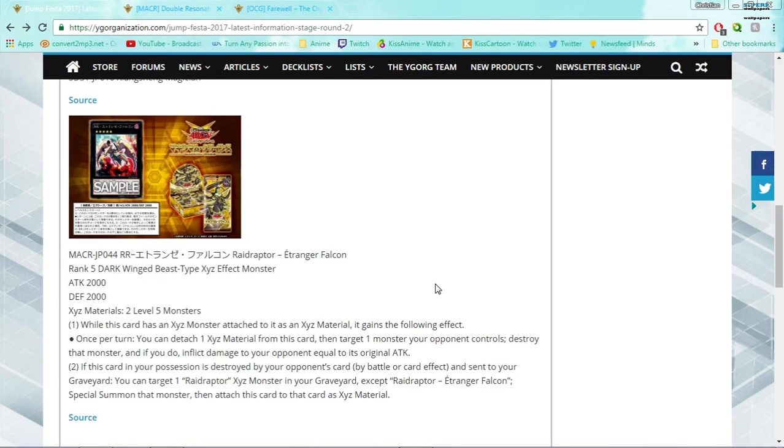And that's a big plus, and it can still attack even after doing the effect, which is really cool. I like that a lot. And it covers itself. Oh, hey, it dies. You can bring back any Raid Raptor Xyz from your graveyard back out onto the field, and then attach it to that Xyz onto it as Xyz material.